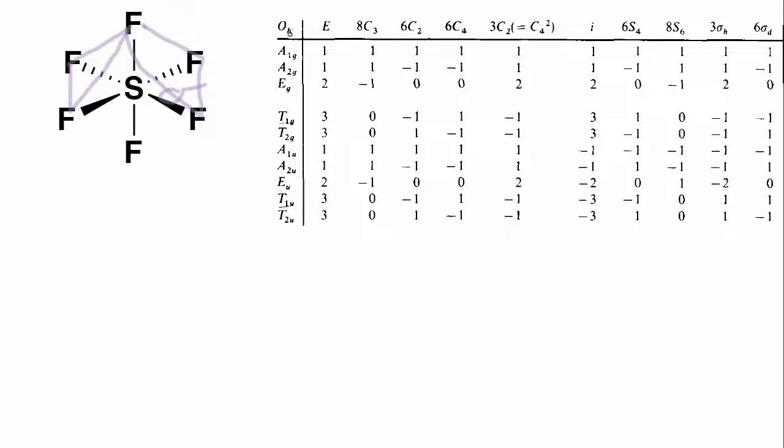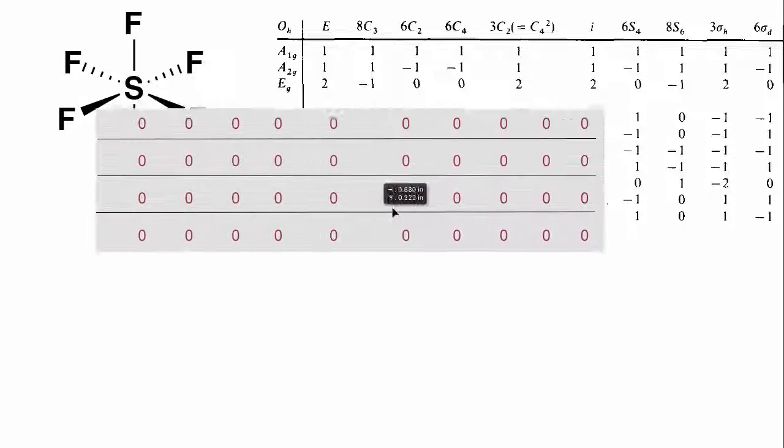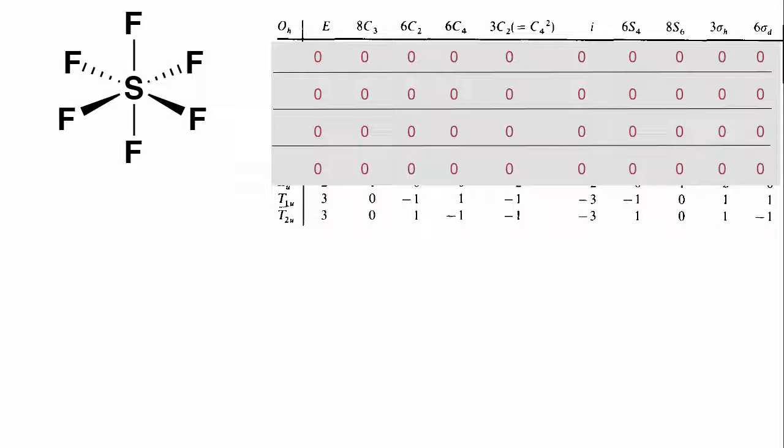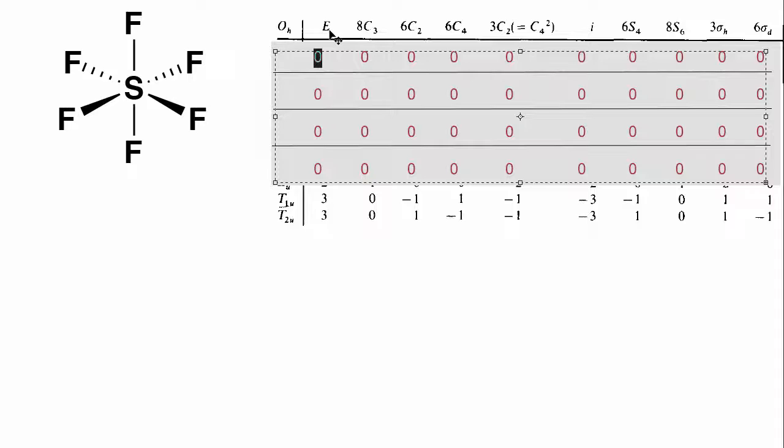And so now that we're in the Oh point group, the first thing that we want to do is generate the reducible representation of our sigma bonds. And so to do that, what we'll do now is start figuring out what the values are for each symmetry operation. So in the case of the identity, all 6 of these sigma bonds will remain intact, so we'll get a value of 6 there.